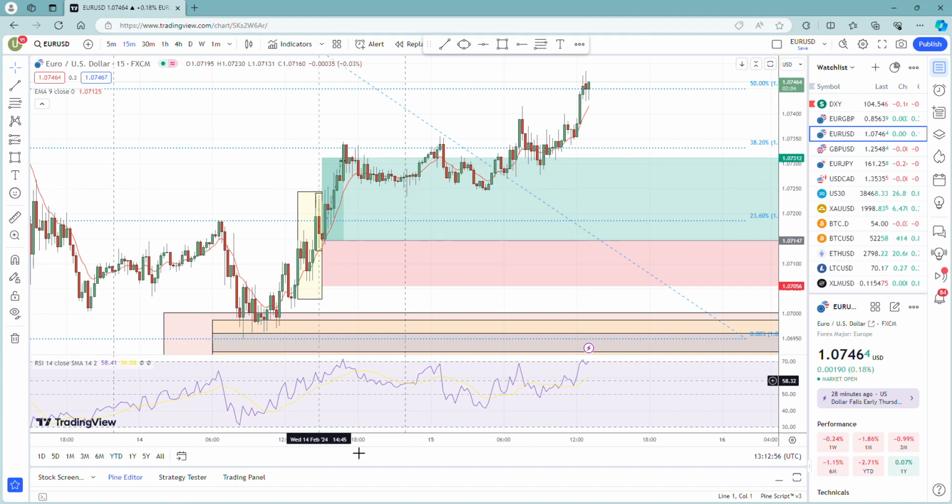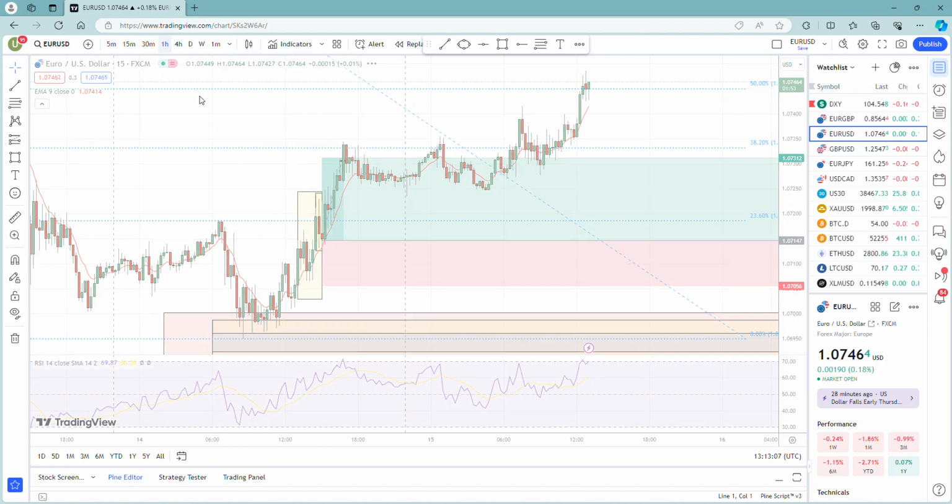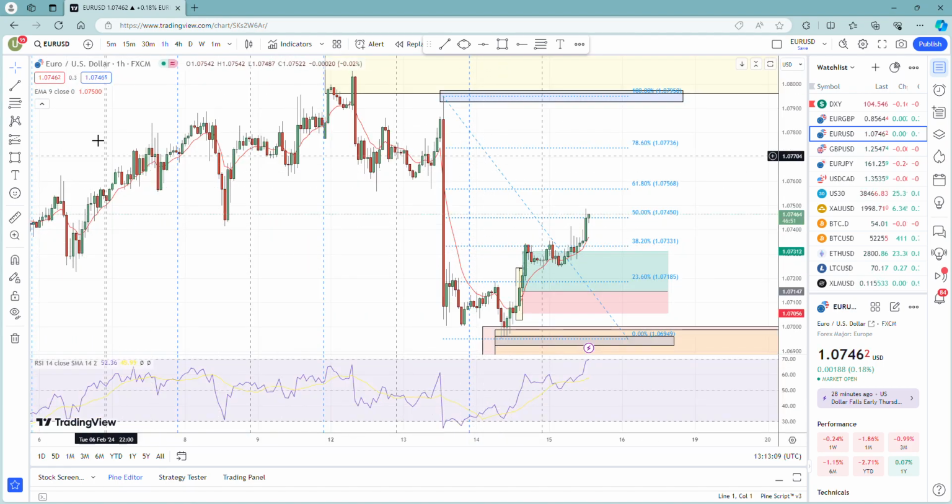So yeah, that's my analysis, guys. I just want to show you my technical analysis, how I trade. I'm pretty much using support and resistance, looking at candlesticks where there's bullish momentum. The secondary analysis would be looking at the indicator. But yeah, guys, I hope you enjoyed my analysis. This is what I'm going to be doing every day.